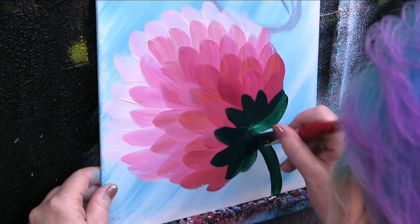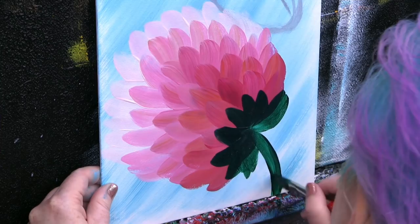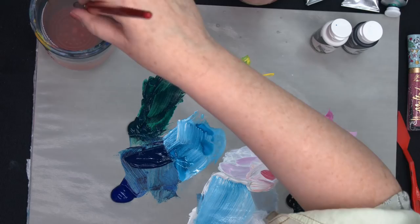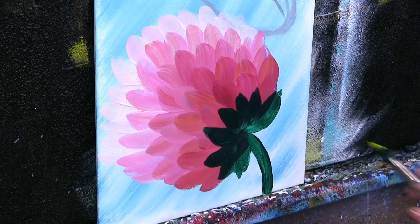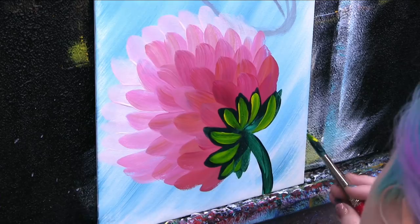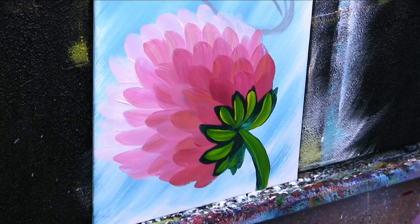You can even flip one of these out if you want to, and that's going to let your stem feel like it's really set in there. I like to make sure that green. And then I'm going to come and get a little of my yellow. I'll get a little water to improve the flow. And I come just on the top of a couple of these, real lightly, right over the top, wet into wet. And then I'm going to come down the right side of my stem. And that's all you have to do for a clover.